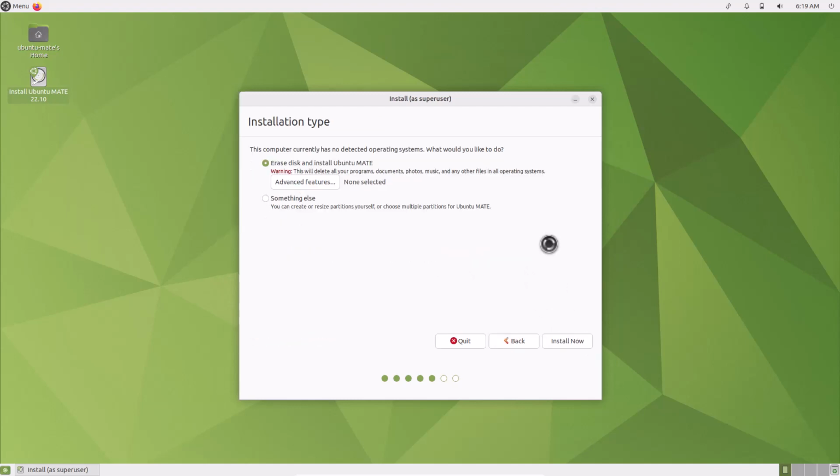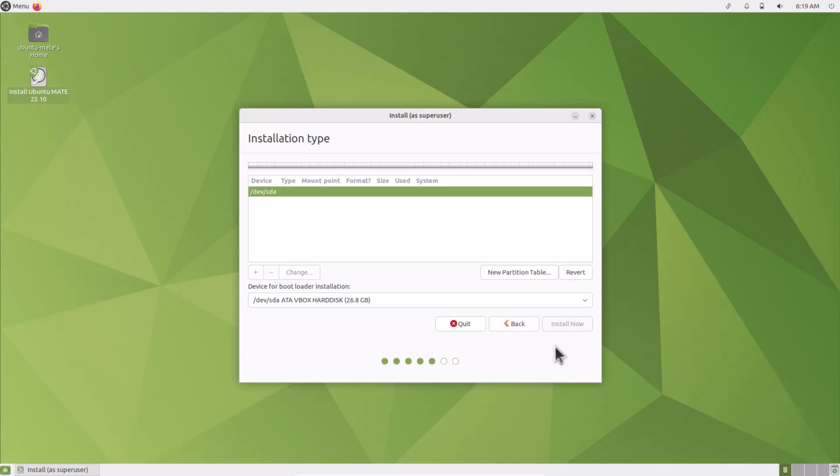Continue. And after that, if you are using your real hard drive, you can see this is the erase the whole disk option. If you want to use only Ubuntu Mate on your whole desktop or laptop, you just erase everything and do one installation. But if you already have some operating system, suppose Windows 11 or Windows 10 or some other Linux, you have to do something else. Then continue, and then your partitions will appear, all the disk partitions.